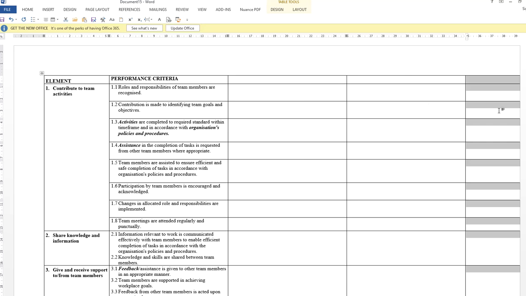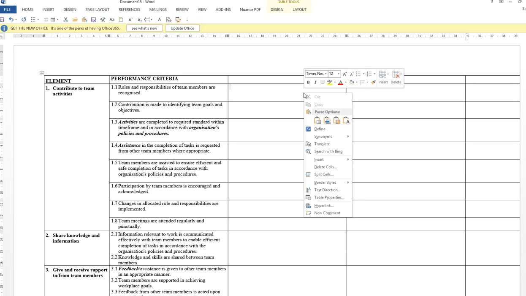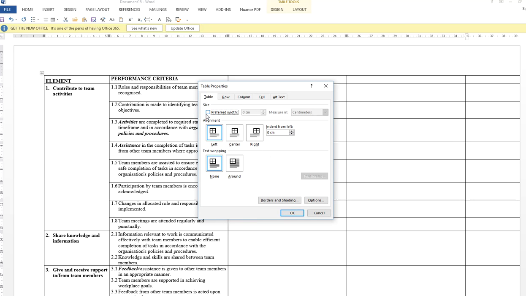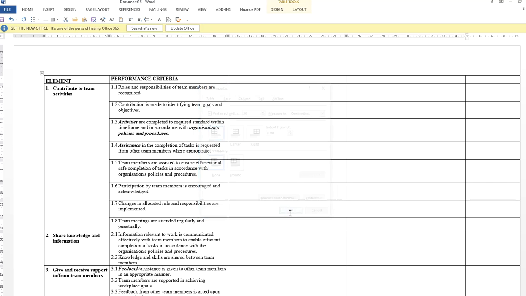Oops, it just ran off the page. Not a problem. You go Table Properties, Preferred Width, and if you look up on the ruler here, that's 36, 37, 38. Let's set it to 36, measured in centimeters. And bada bing, bada boom.